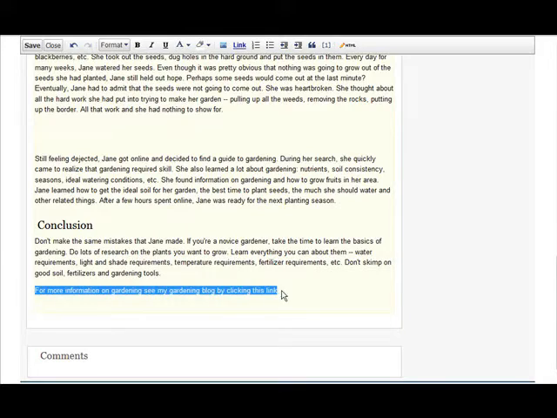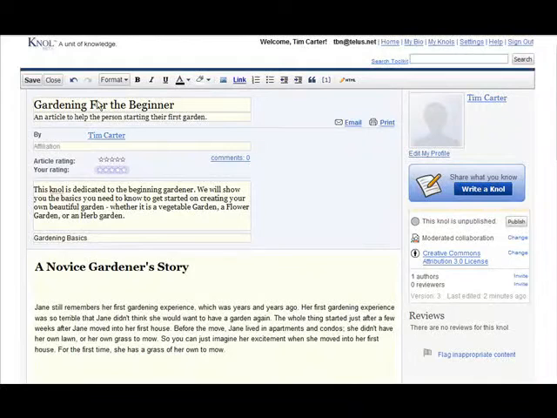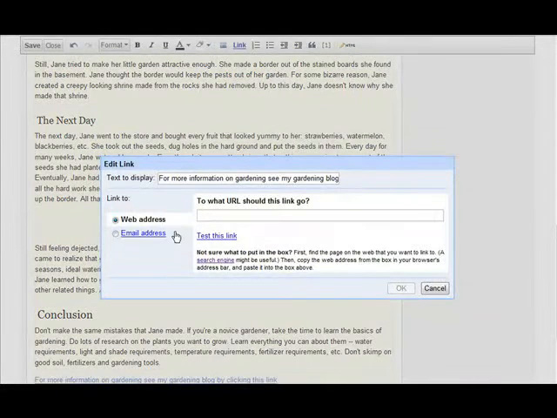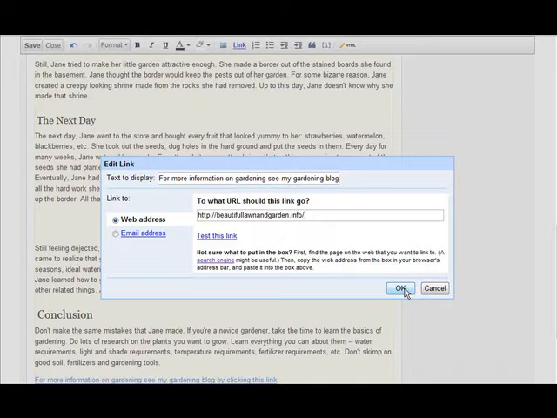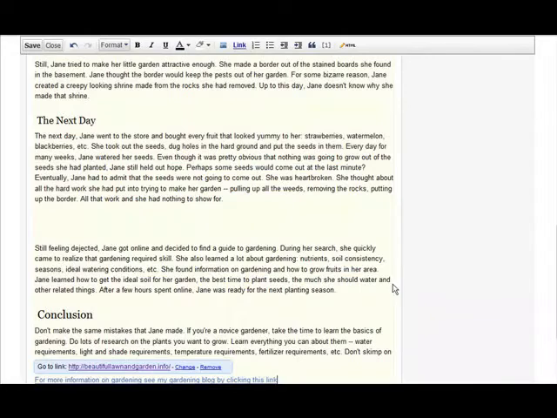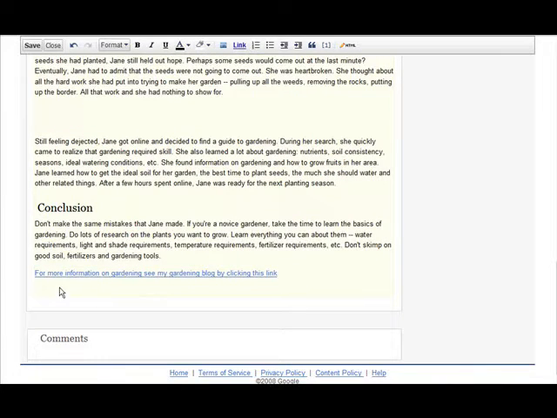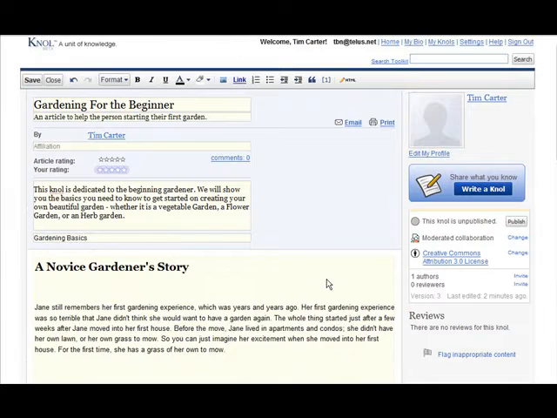So all we have to do is highlight this text now, then go up to the top and where it says link, click on that, and then put the web address here where you want them to go when they click the link. Okay, so there's our link there. Then what we can do is we can click here to test the link. We'll click, and there it has opened our blog for us, so we know that that's done right. When we're satisfied with that, just click OK. And if we go down here now, you'll see that we have our link all ready to go. Okay, so that's how we get our article in there and get it all set up.